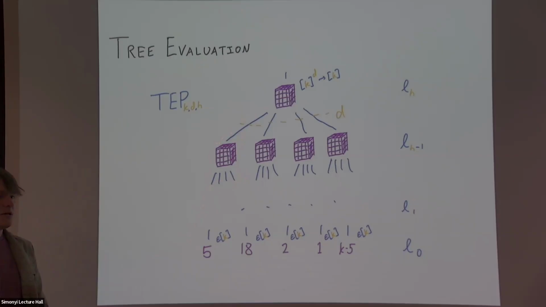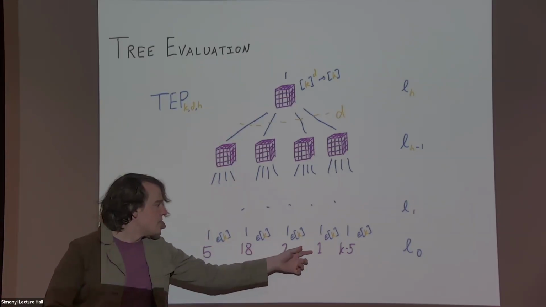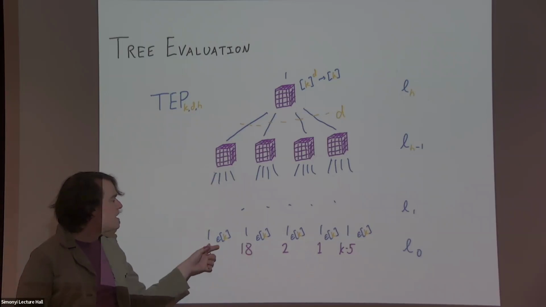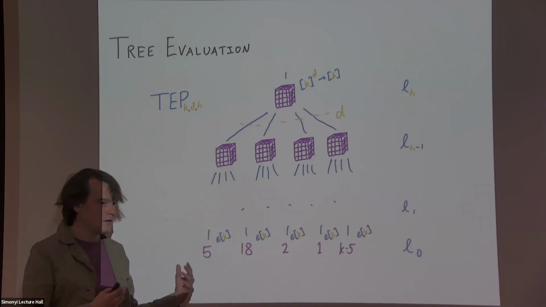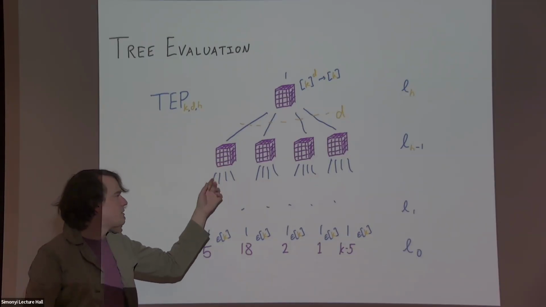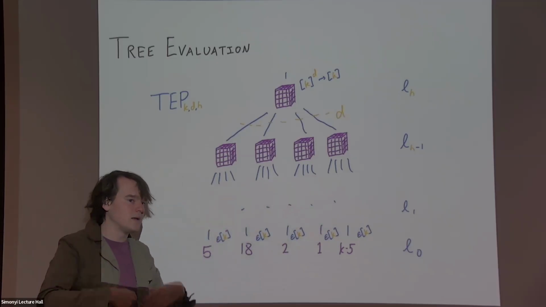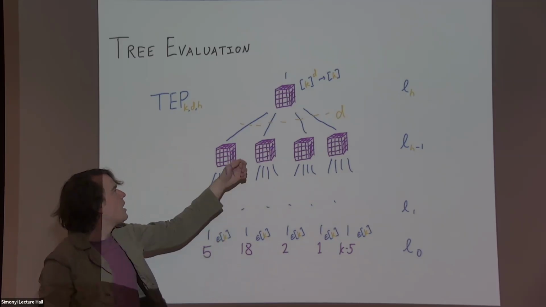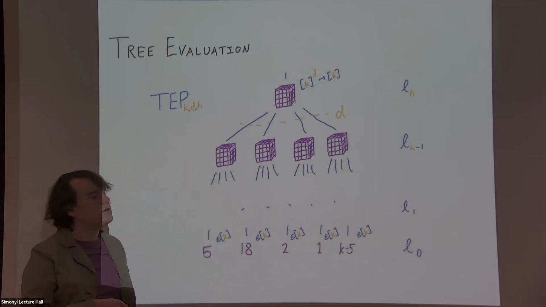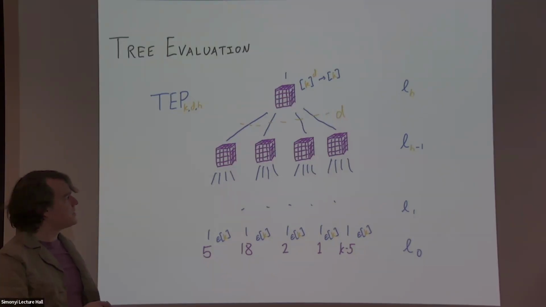And so the evaluation is the natural bottom up. You have one of these nodes sitting right above these leaves, and so this node takes in the values at all of its corresponding leaves, evaluates the function, spits out a number. That holds true for everything here. And then in the next layer, you take those numbers, spit out a new number, and so on and so forth, up until you get to this root node, and whatever value it spits out, that's going to be the output of your function. And all of this is the input to the problem. All of these functions have to be specified in their entirety.